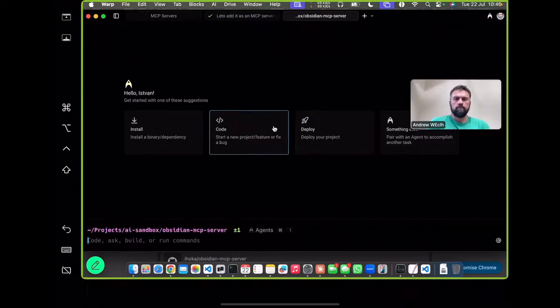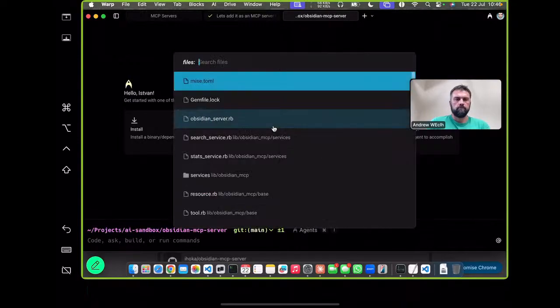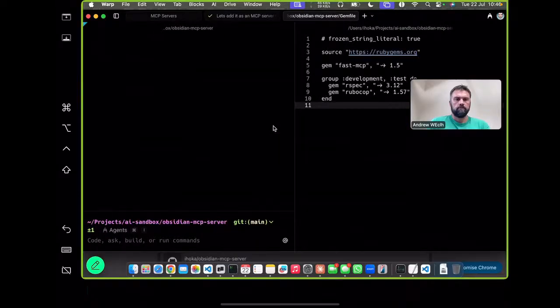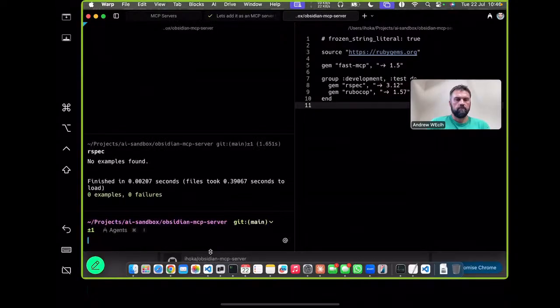Right. So in the gem file we have our spec. I don't think we've initialized the specs yet, so if I do RSpec, it runs at least.